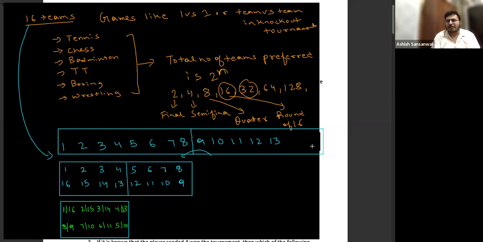Yes, in the last case, if 12 was the case. Like if there are 13 teams. So can you say opponent of 1, 2, and 3 are not there, not found? Because they are not present here. So these players are automatically given a buy. And others will compete. Is this clear?